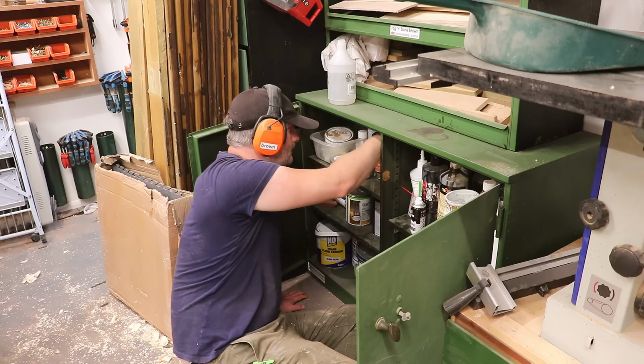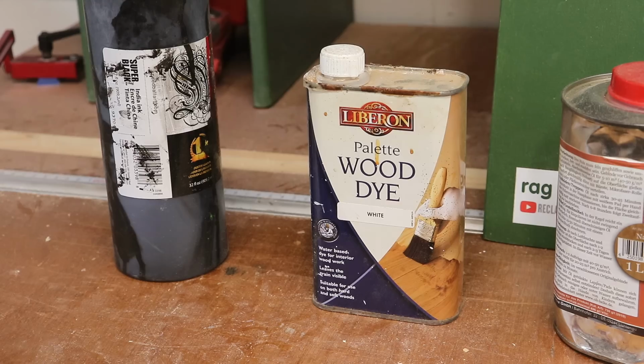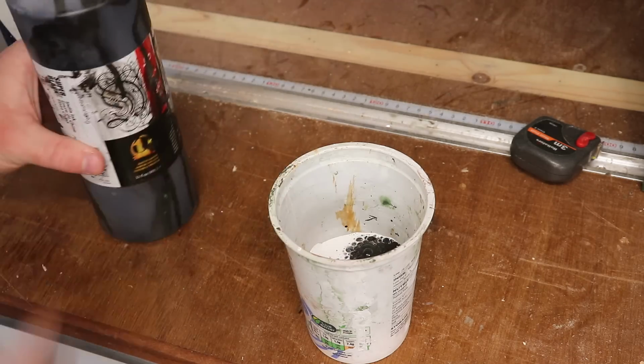And then it's on to finishing, and I wanted to use up some stuff at the back of the cupboard that's been kicking around for a few years. This is white wood dye, and I thought I'd try mixing it with some India ink to get a nice grey colour to match the floor.